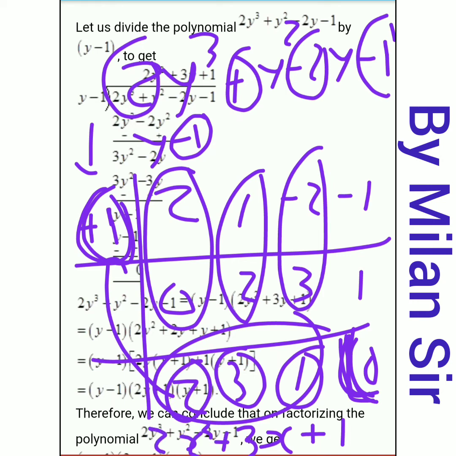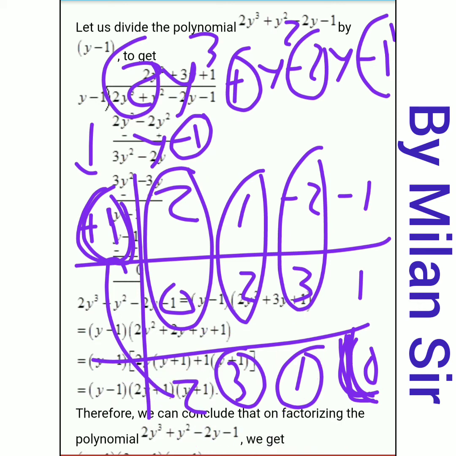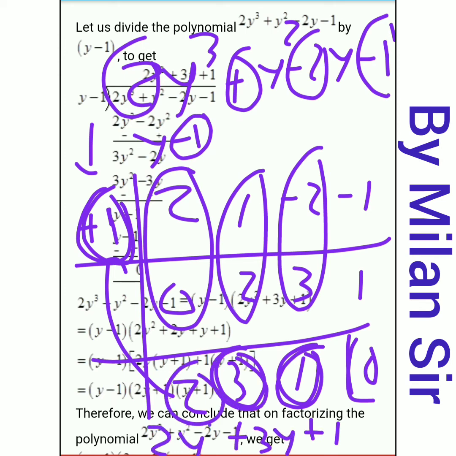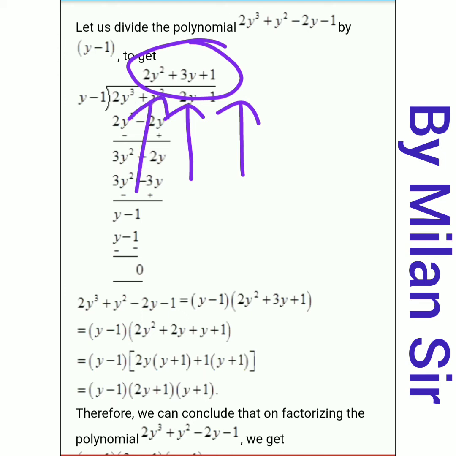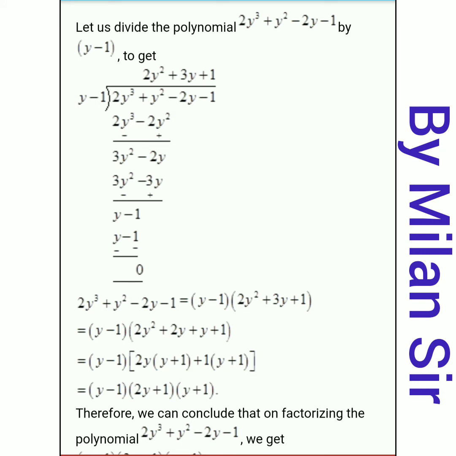But here we have variable y, so we need to write in terms of y, right? So first of all this constant term plus 1, then here we have 3, so 3y, and here 2y square. Okay, so finally we get 2y square plus 3y plus 1. Okay, last term as it is. Here we need to apply y, and here we need to apply y square. So 2y square plus 3y plus 1. This is our final answer. Right, so we get the same answer.